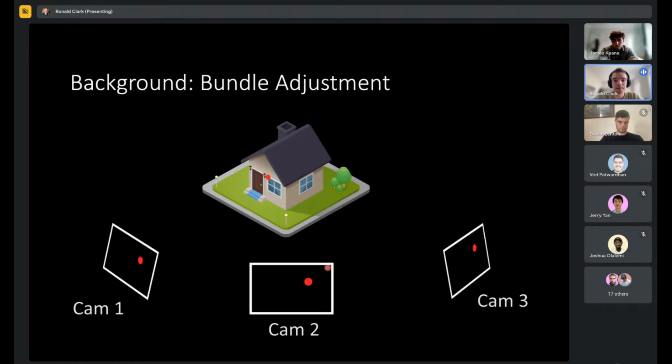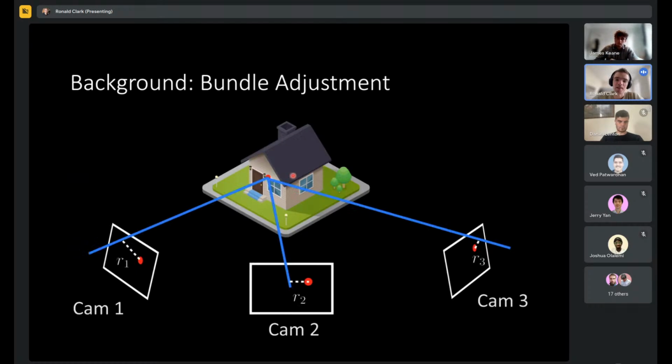If you pick a single point in the scene, that point will be visible in multiple cameras. As you're moving across the scene, the same point will be visible in multiple of the frames.